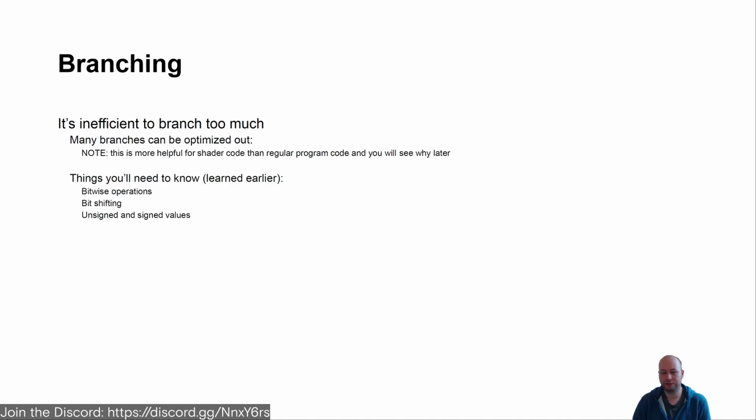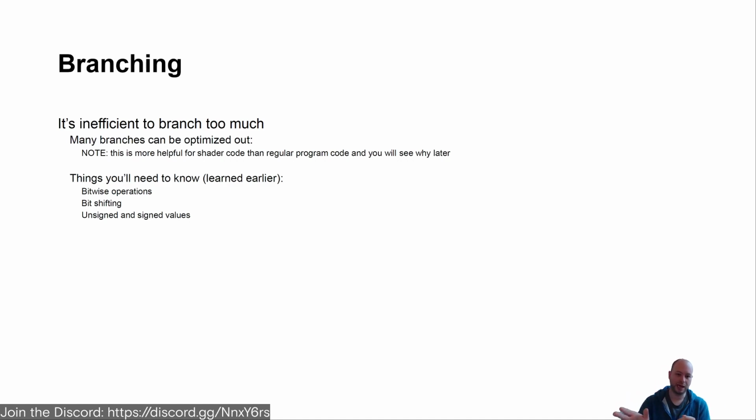A branch is essentially defined just as a jump from one location of memory to another, and to do anything on a computer, we are doing that. So there is this intimate link between branching and memory access, by way of the fact that when you branch, you are literally going to a different place in memory and having to load it. So the two are both levers we can pull to improve the quality and speed of the program. And it's very inefficient to branch too much. It costs us a lot.